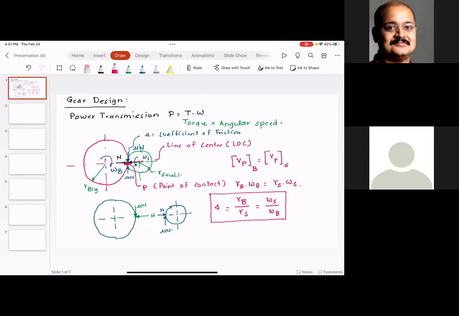Now, let's take a step back. And I need to write this statement, and then we'll try to invalidate the statement. So right now, point of contact, which is POC, is on line of centers. POC is on LOC. Now, let me ask you this question. If I pour lubricant, what would happen to point P? Just visualize, if I pour lubricant, what would happen to point P?